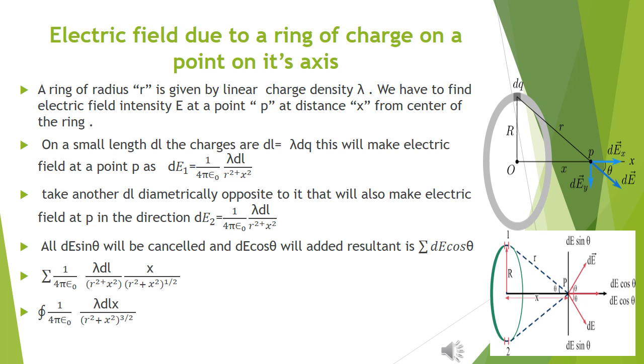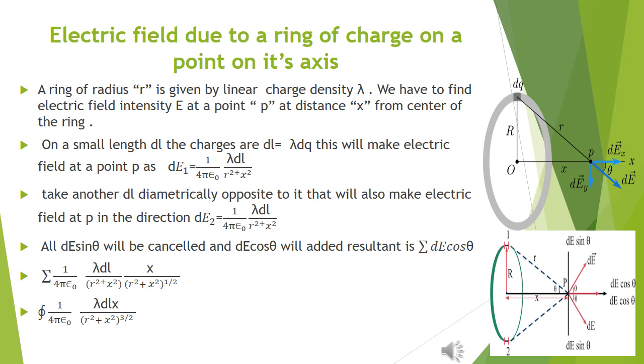So I want to find out a calculation of electric field at the axis of the charged ring, and its center is of course part of the axis. So I will add into this the electric field due to a ring of charge on a point on its axis. So this is a ring of charge. It is a three-dimensional diagram as you see, and I just convert this into a two-dimensional picture, and we have to find out the electric field at this point P.